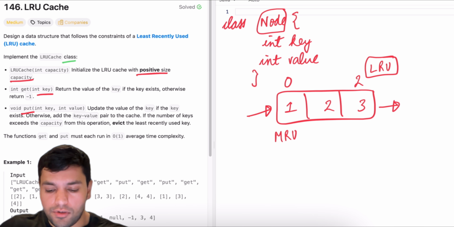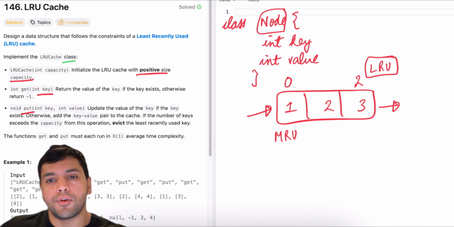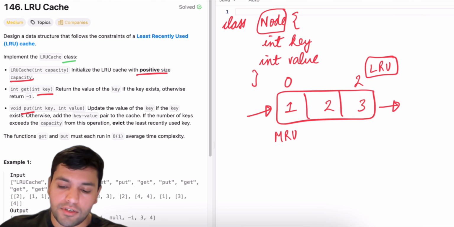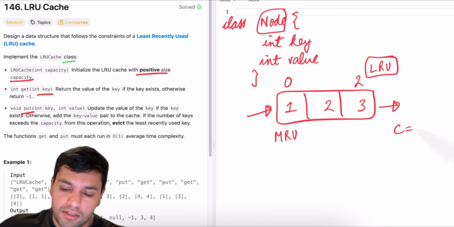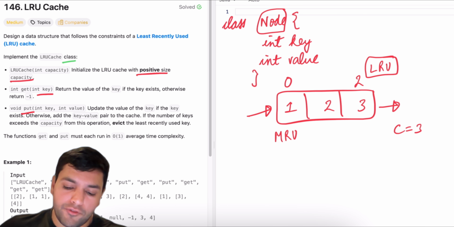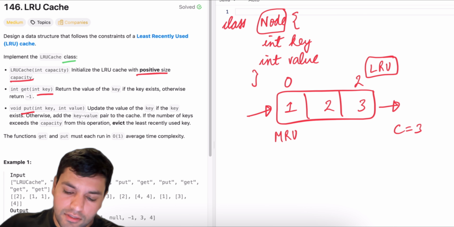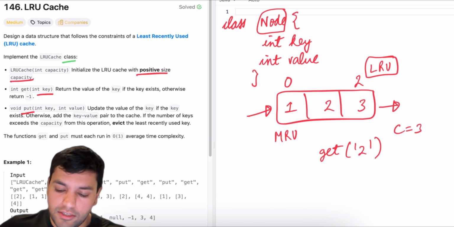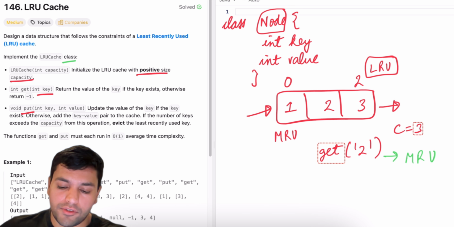When we are adding a new node to the array, the node at index 0 is the most recently used one, and the node at the end of the array is the least recently used one. And let's say the capacity is 3. That is why I have indexes from 0 to 2. So this array is sorted based on the timestamps, and we have to implement our get and put functions such that when we do a get on a particular key, that key is going to become the most recently used one, and we have to reorder our array.